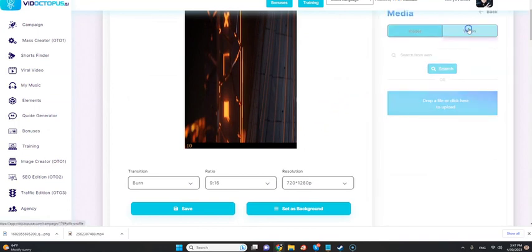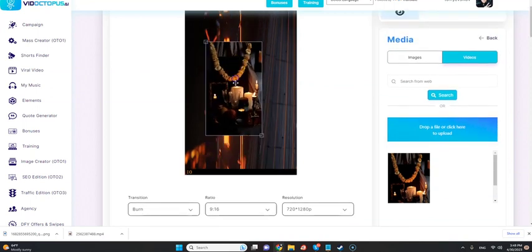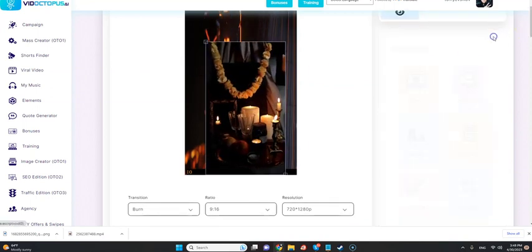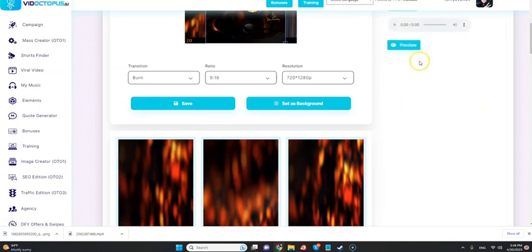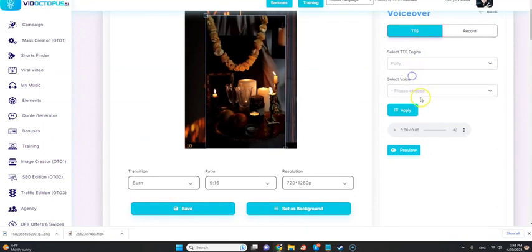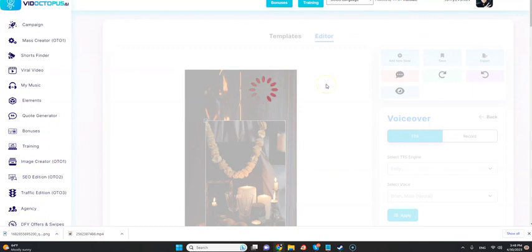So we can add media by searching for videos or searching for images and simply putting them right here. It's going to load into this. We can change this, place this. We can add text there. We can generate a voiceover from the text using an automated Polly engine. You select your name, select the person that will be speaking, and you apply and let it load, and then you will have a full voiceover over all the text that was inserted through ChatGPT, for example, in this example, right?